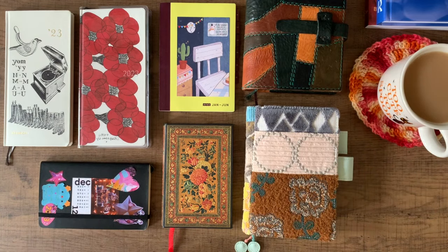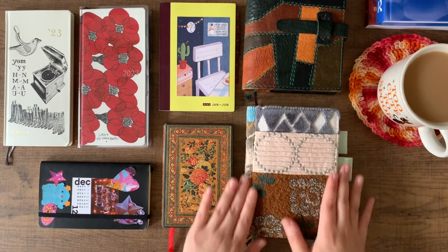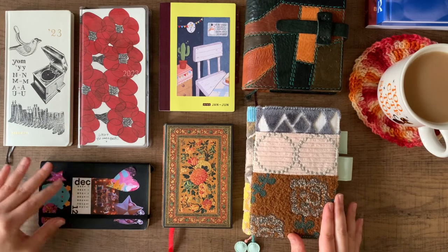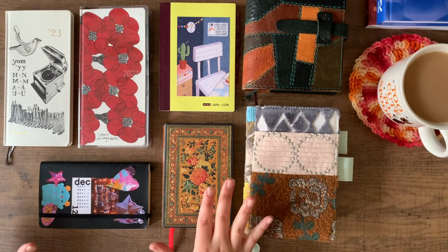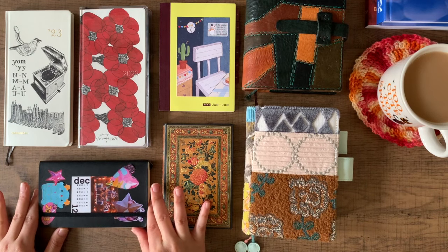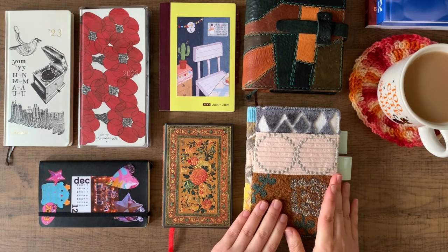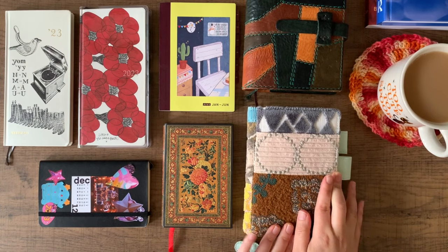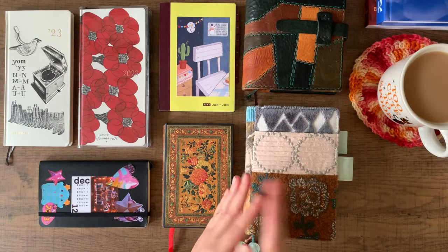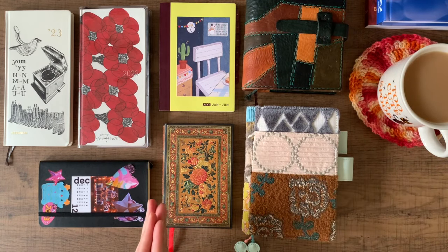Two of the items on here, this beautiful Hobonichi A6 and this A6 / Pocket Leuchtturm, were coming with me from the year prior, from 2022. This was a Spring Start A6 original Techo, and I wanted to bring it in with me and see if I could finish it off by the next spring in 2023.